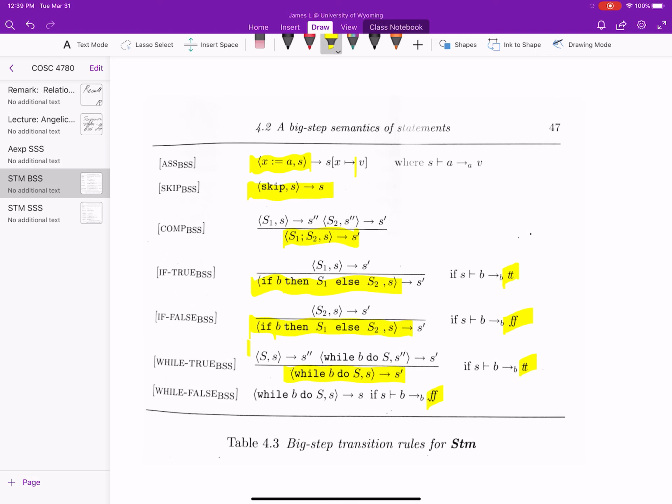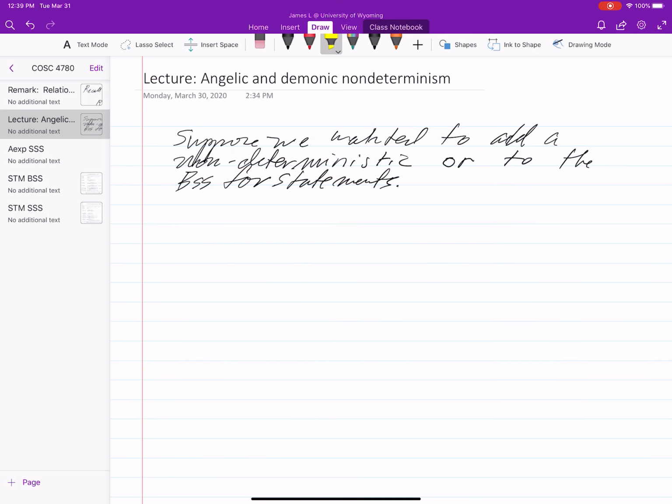So if we go back here and suppose now that we want to extend the statement language so that statements still have assignments and skip and everything else, if and sequencing and while.